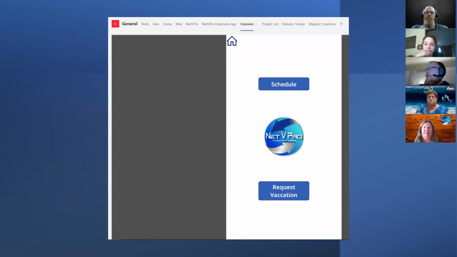Let's see here, but essentially what happens when you click this button here, it'll generate a form that says what days do you want off, what's the reason for the time off. And then I don't think we're seeing you have it on two screens. We're only seeing the schedule. I tried to bring it over, but I wasn't sure if that would show up or not, so I was just kind of explaining it with free thought.